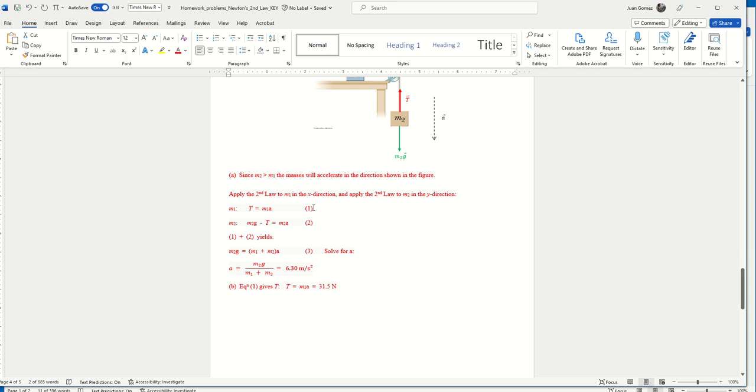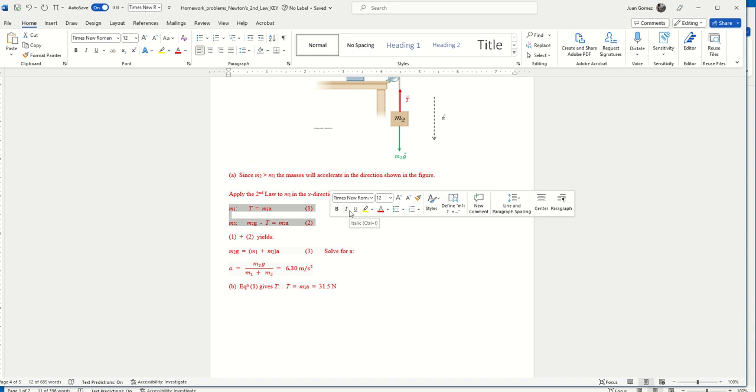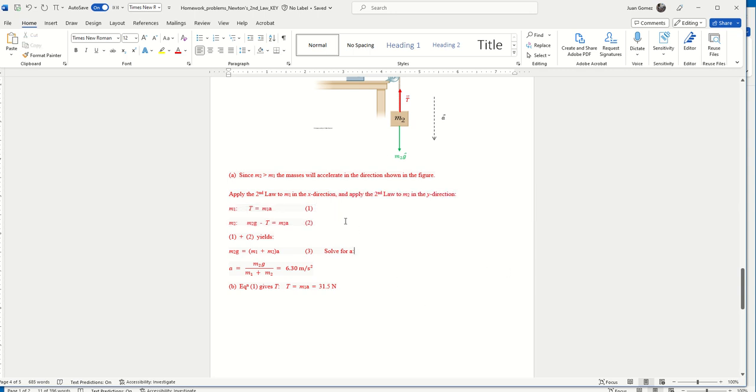But again, this is a very common problem. We'll do another one later where we have 3 connected masses. We're going to have an m1, an m2, and an m3, so we're going to have 3 equations. But you add them up, add left-hand side to left-hand side, right-hand side to right-hand side, and you'll see the tensions will cancel. It's a very common technique. It's not some trick that I made up. It's a very common algebraic technique.